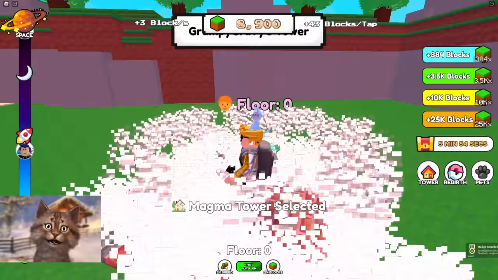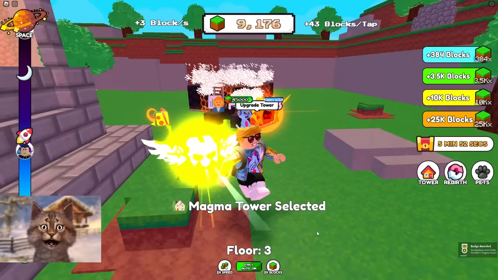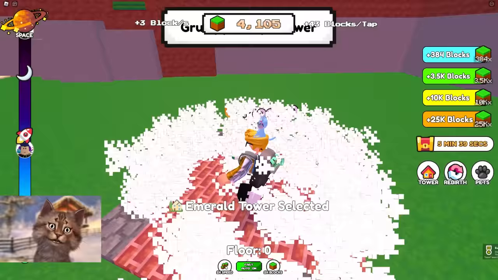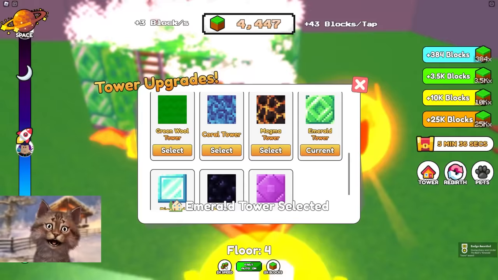I purchased that one. Okay, now we need... Okay, let's go. Look how fast it's going. Bro, look how fast it's going with an auto clicker. Why wasn't I doing this the whole time? I'm so dumb. Emerald. Look at this. Boom. Emerald. Nice. Okay, next one. Diamond! What I wanted, diamond!